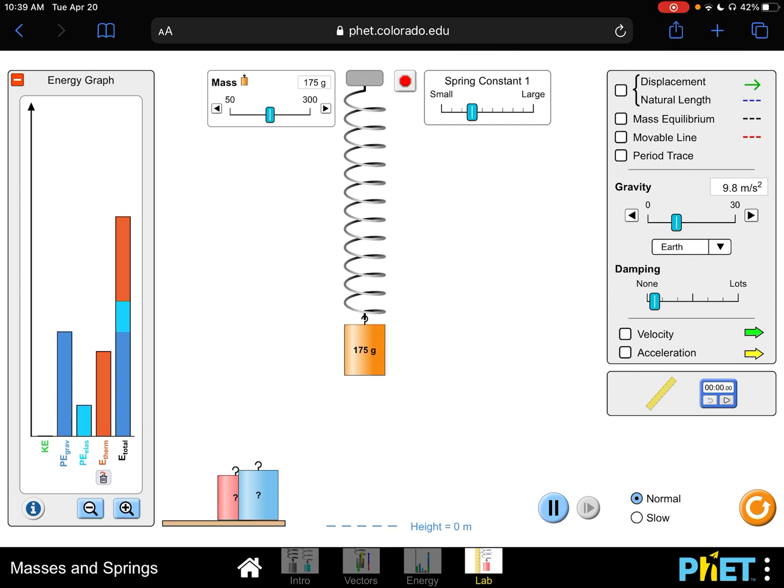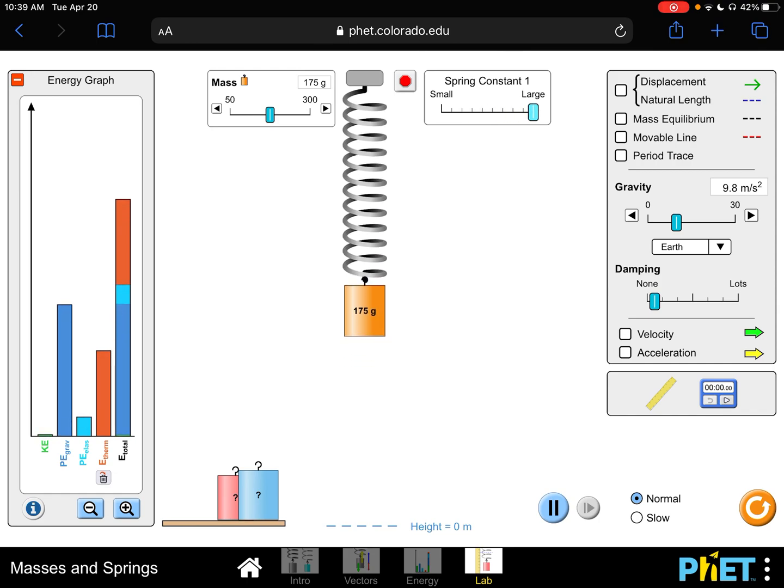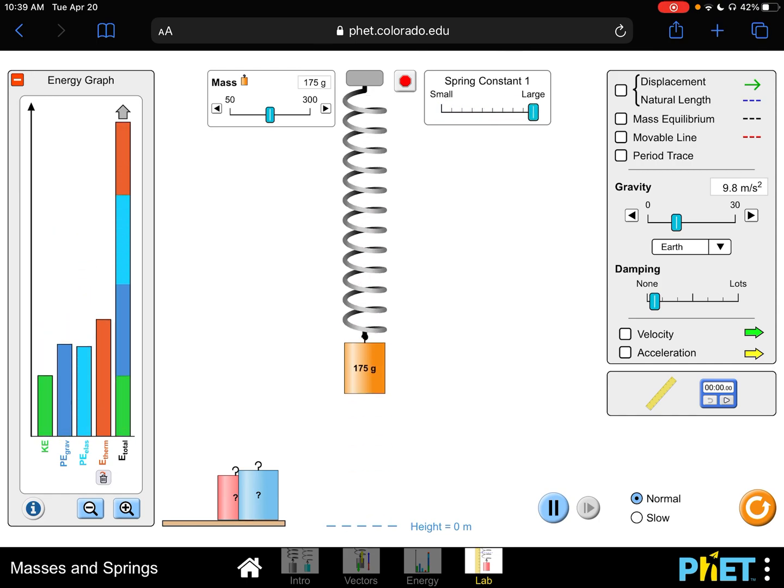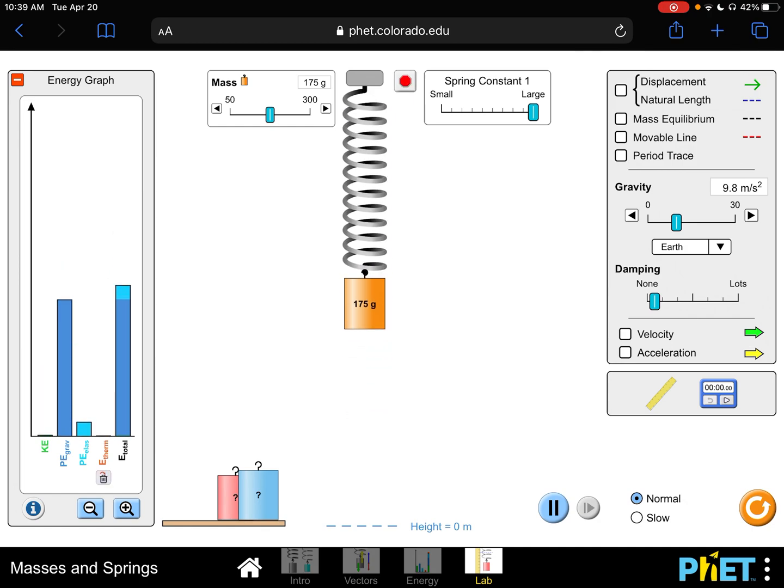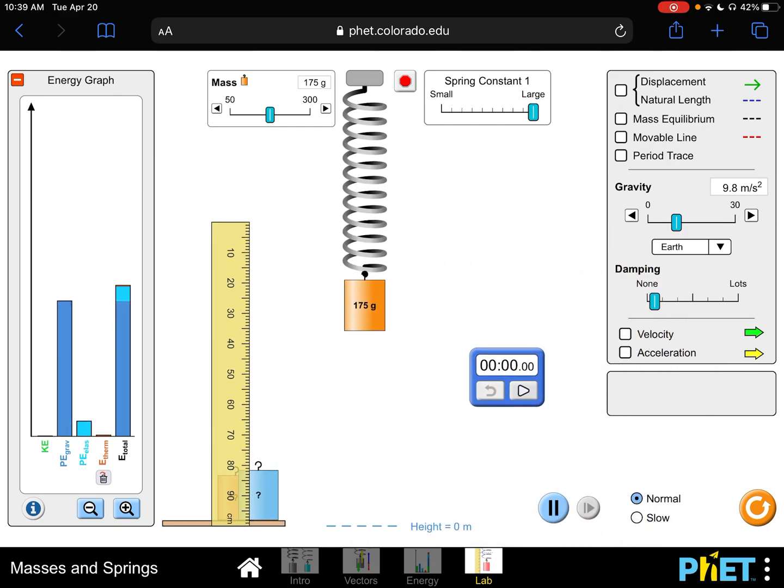It's also easily seen that we can change our spring constant. So it goes from small to large. Unfortunately, it doesn't have a numerical value there. So you're going to have to calculate that in the first objective. And I'm going to touch on that in a moment of which settings you're going to be assigned. On the right-hand side, we have a ruler, we have a stopwatch. So we only looked at 2 independent variables. There's some more, and we need to determine what our dependent variable is going to be.